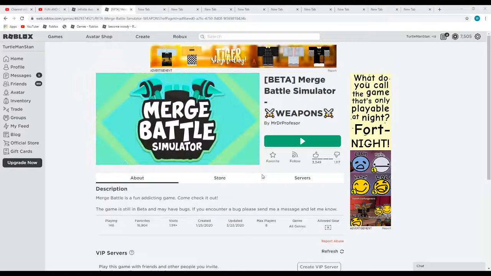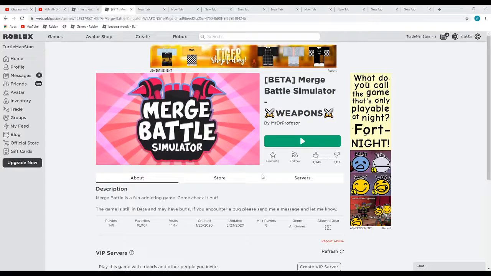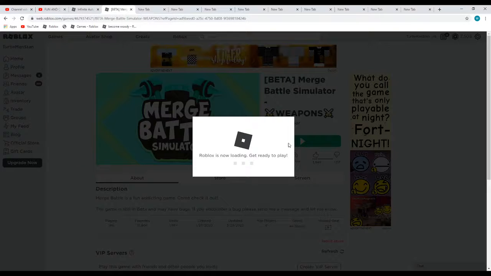Hi, buddy. Today we're gonna be playing this game. It's called Merge Battle Simulator. Weapons? Oh yeah, that's pretty cool. Okay, so let's play this game. And well, have some fun. Let's do it. Okay.